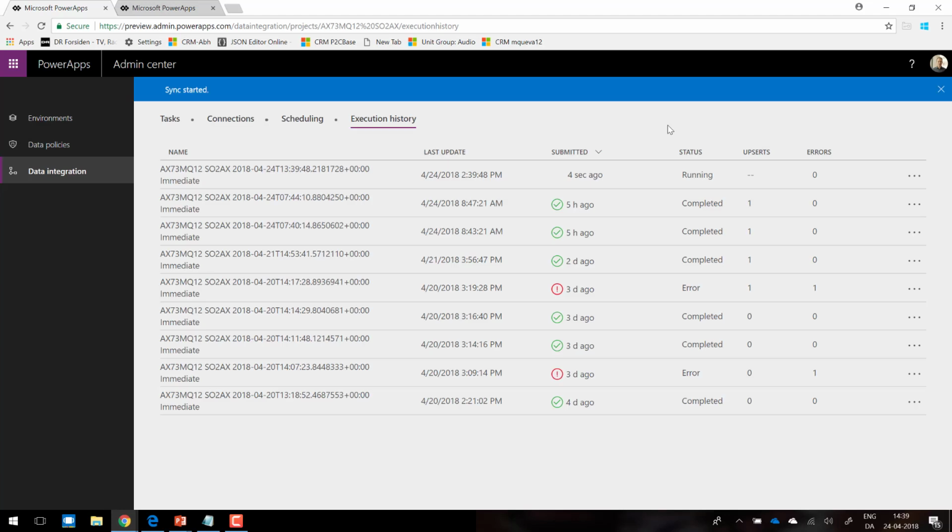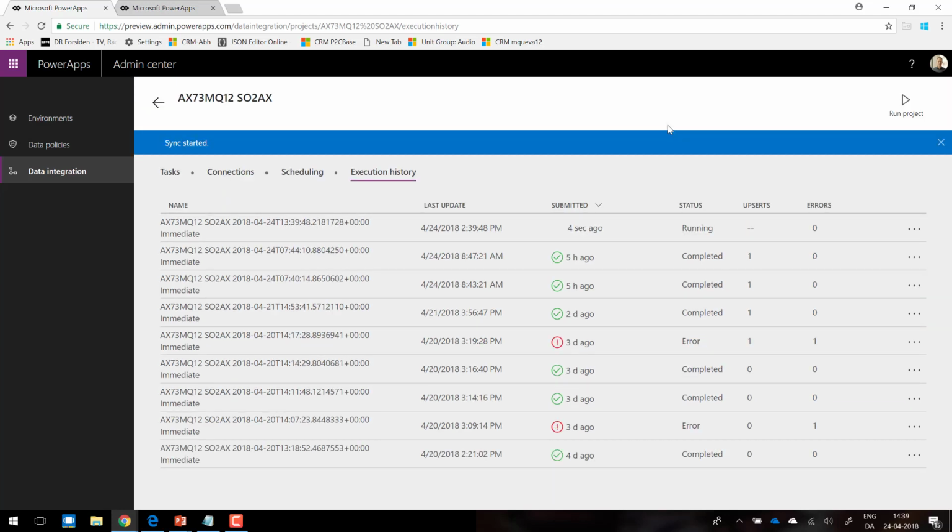I didn't set it up to run automatically for multiple reasons. With the products and accounts, they're fairly fast because they only have one task in them. So they're fast in synchronizing, so they're picked up every minute at least. For this one, I cannot count on it. It can take up to 5 minutes if I have some data in there, which I do here. So for us not to sit and wait for 5 minutes, I choose to go in here and kick it off manually. And this way we can also track what's going on. So now you can see I have started the integration 26 seconds ago. And right now it's running.